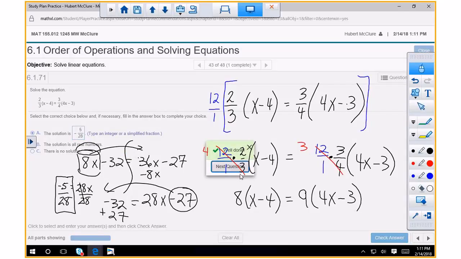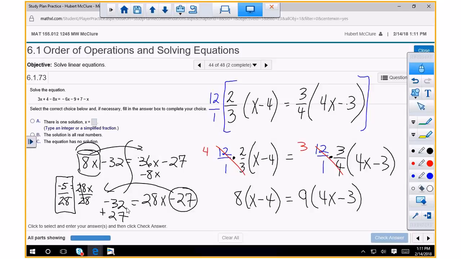Now, the reason I move the smallest bucket, why do I move the smallest bucket? Because I want to keep the variable what? Positive. If I keep the variable positive, I won't have to worry about 2 rules. And what are those 2 rules? Dividing through by a negative. And in the inequalities, you have to remember if you divide through by negative, you have to what? Flip the what? Inequality. So if you keep the variable positive, and you can do that 99% of the time, then you don't have to worry about 2 other rules. So you can remember 3 rules, or you can remember 1 rule.